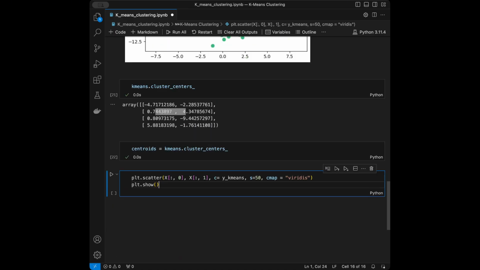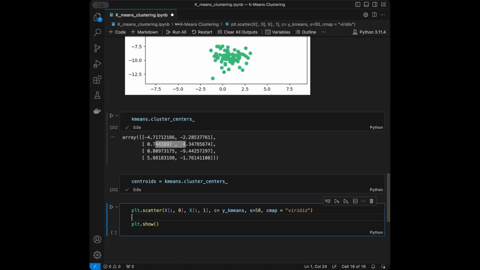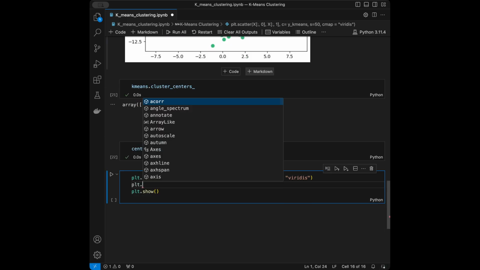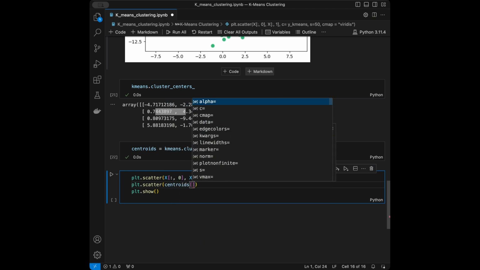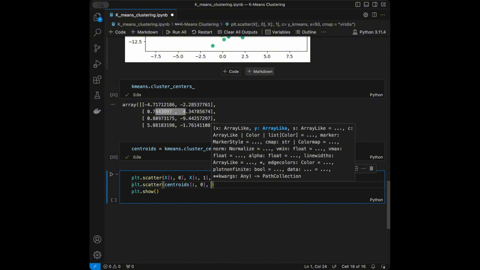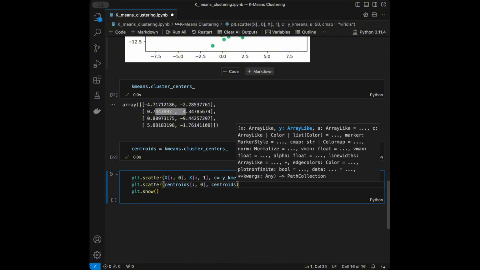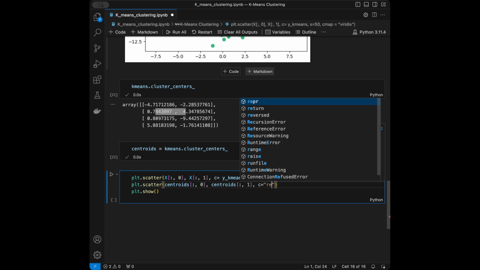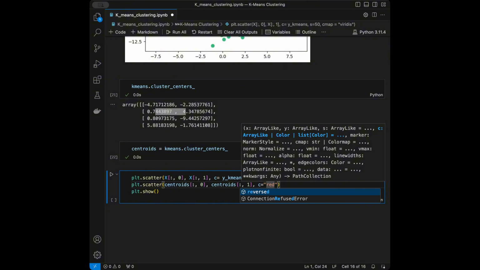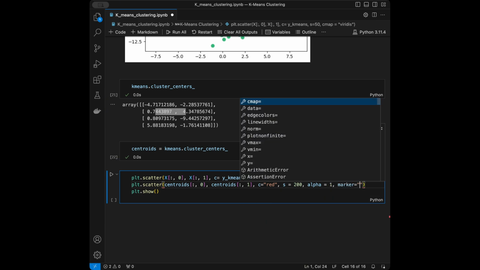Next up, I'm going to copy this quickly. I'm going to copy this plot creation, and now I'm going to add centroids to this plot. So I will say plt.scatter. I'm going to call centroids, and I will take 0 firstly. Next up I'm going to take 1. We are passing the coordinates we have, and I'm going to set the color as red. And what else we can pass in here is we can say s equals 200. We can say alpha equals 0.75. Actually, let's say 1.